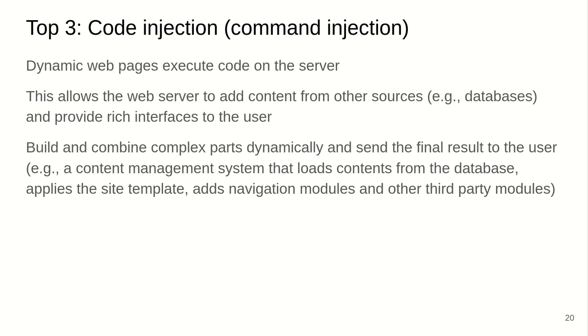So dynamic web pages execute code on the server, and this allows the server to add content from other sources, for example, databases, to provide rich interfaces to the user. These dynamic web pages often combine complex parts dynamically and then send the final result to the user. And as part of this combination, they could rely on some kind of local system or some shell commands.